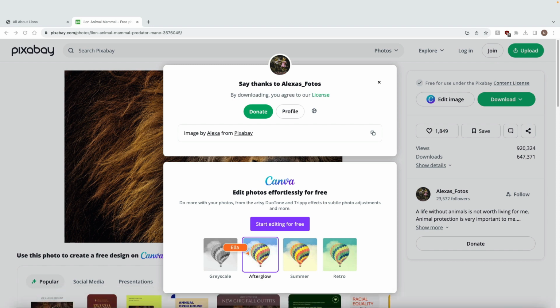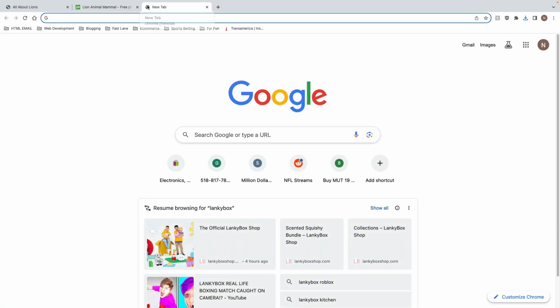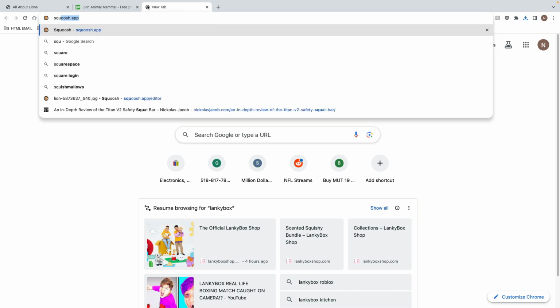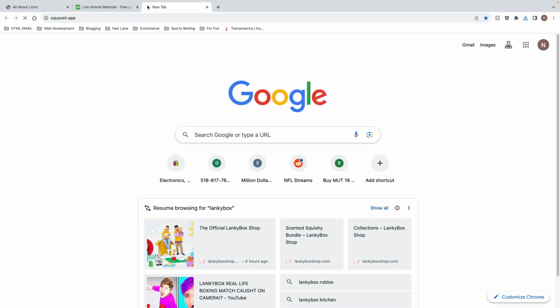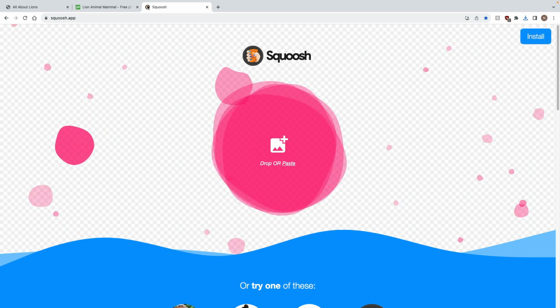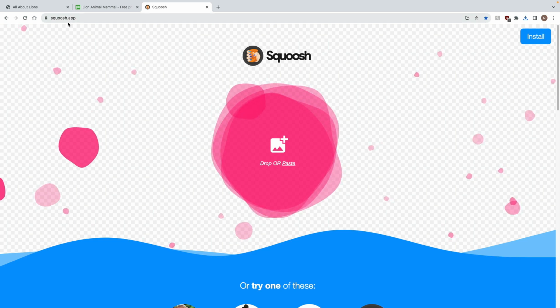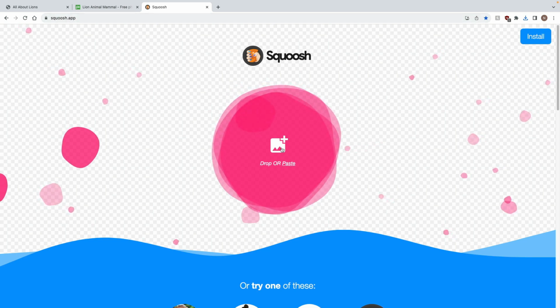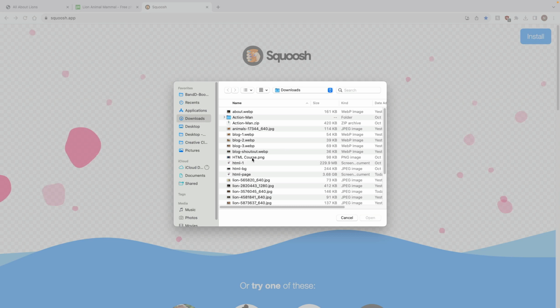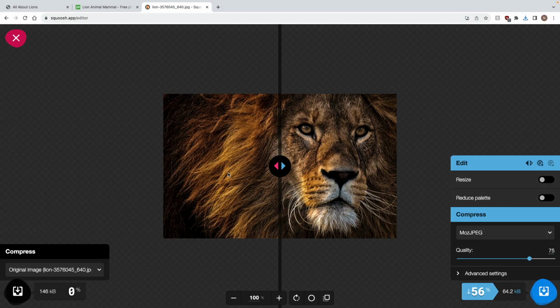You guys can't see it, but what I'm going to do now is show you something that's really practical and something that you'll have to be doing as a real web developer someday. And that's called compressing your images. You want to make the file size smaller. And I'll show you what I mean here. So I'm going to go to a web application called squoosh.app. And I'm going to get that image that I just got from Pixabay. It's this one right here.